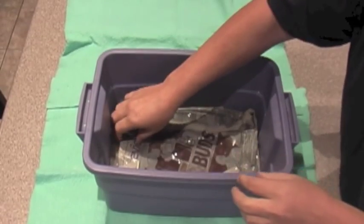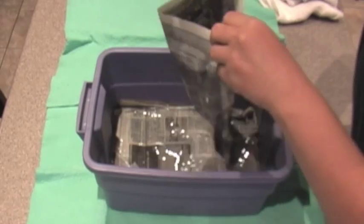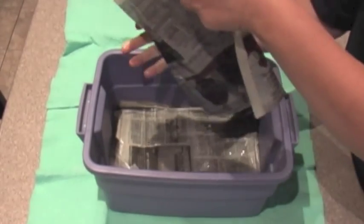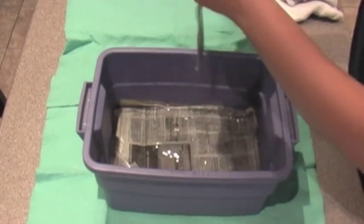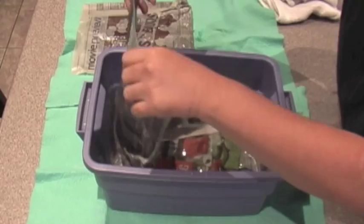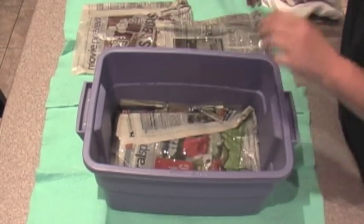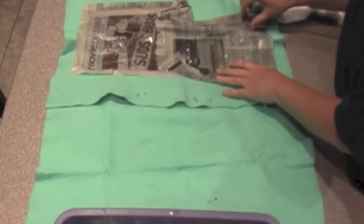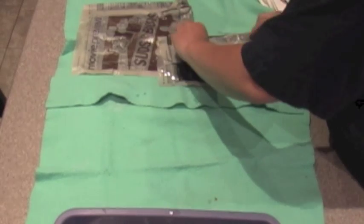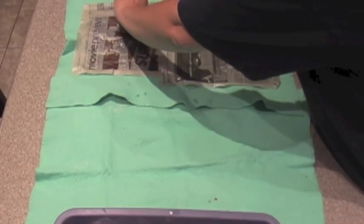Okay, so it's been an hour since it's been soaking, so now what you need to do is carefully remove it from the water. Make sure you don't break it. And just lay it on paper towel, but actually I'm going to lay it on these sheets right here. These are Shamwow or whatever they call it, that really absorbs the water. So that's where I'm going to lay it.